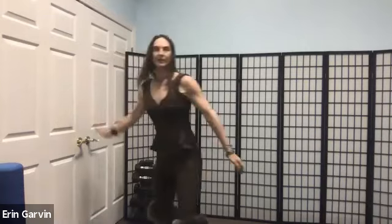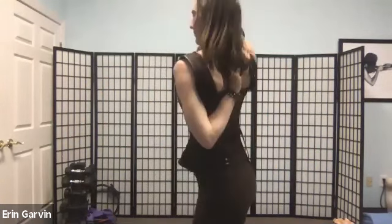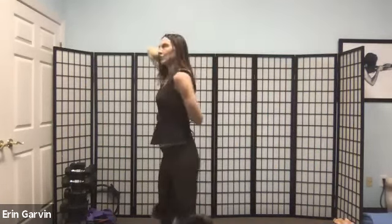All right, let's take a stretch before we head down to the floor. This is probably one of my favorites for shoulders. All right, do you see if you put one arm in a tricep and one arm back here, if that's too hard, use your band, and that way you can catch something between your hands and work on getting closer. None of this should hurt though.